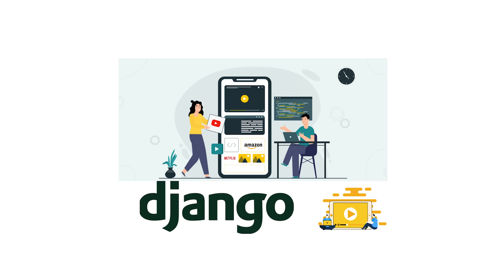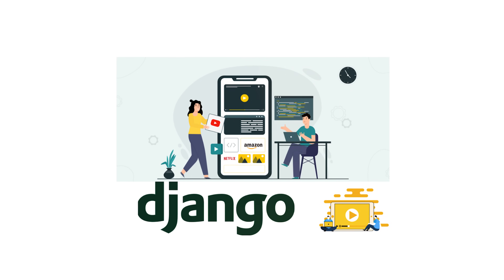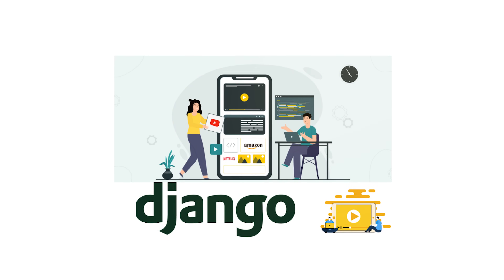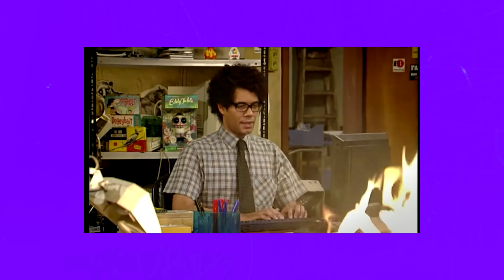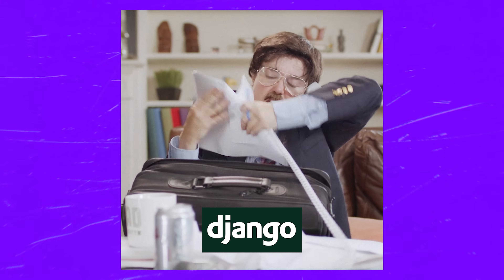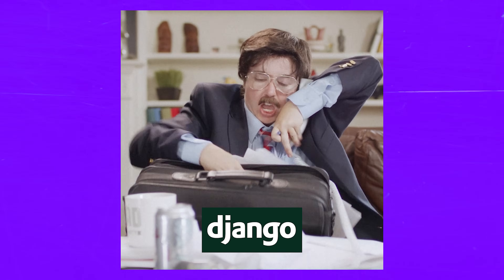Django also offers aid for creating dynamic HTML pages. Django cons: while Django is scalable, there can be issues with small-scale applications. Django is a monolithic framework, meaning it's a big, single sizeable app that can only be deployed entirely. This can be a bit risky, because if not done right, the entire system could crash. And finally, Django cannot handle multiple requests at the same time.